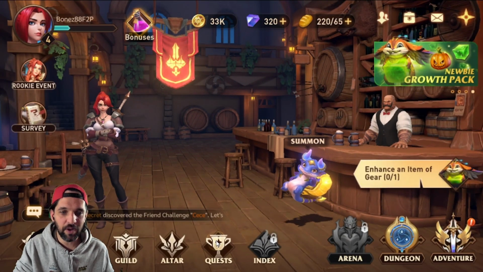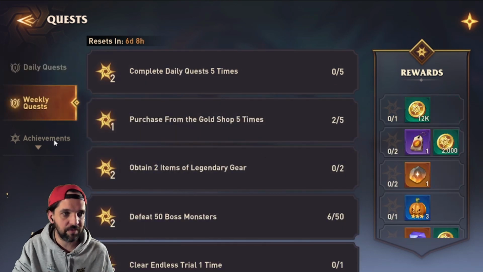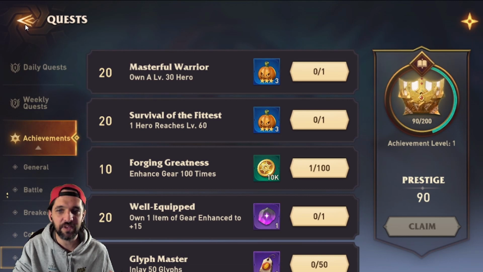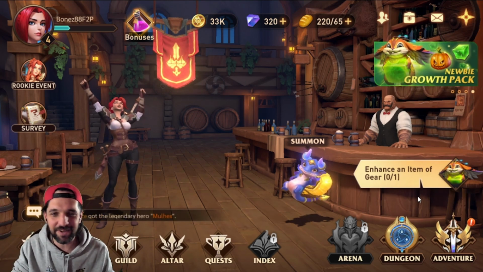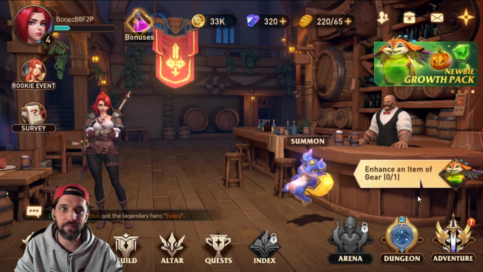There's a quest tab with your weekly quests that you can do to get rewards. There's achievements. If you do these achievements, you get these rewards. And there's so many things you could be working towards. So make sure you're checking those out. If you're kind of stuck and don't have much to do, come check out these quests and all that are scattered everywhere, which drives me nuts. And just make sure you're working towards them, because it gives you more resources to make you even better.